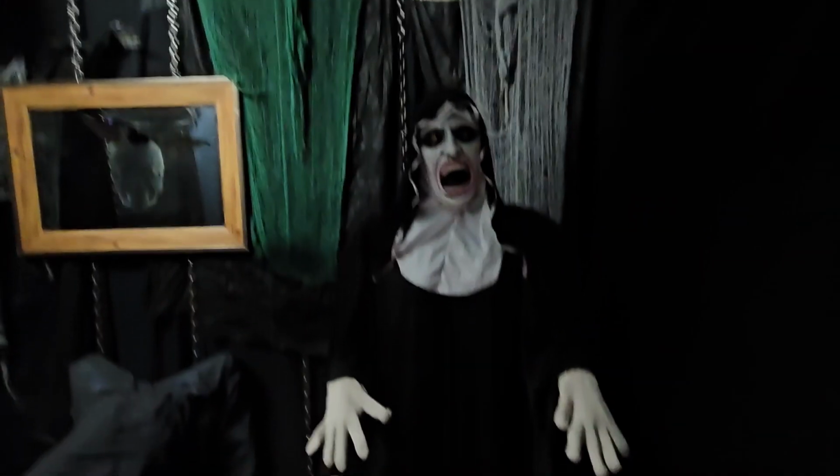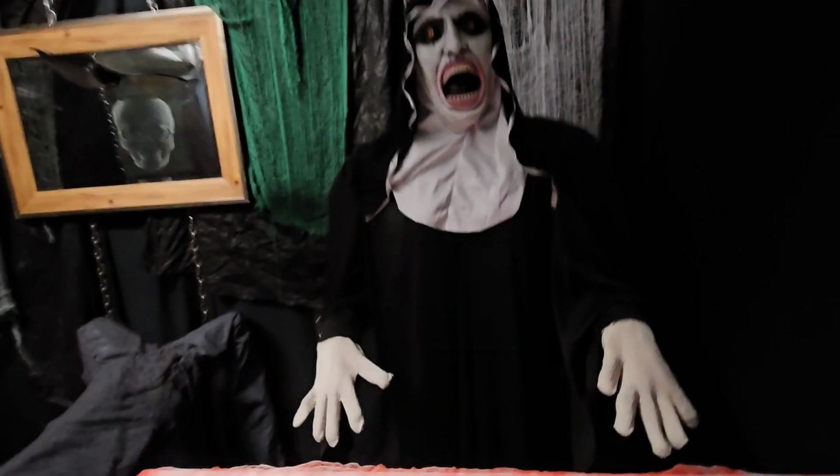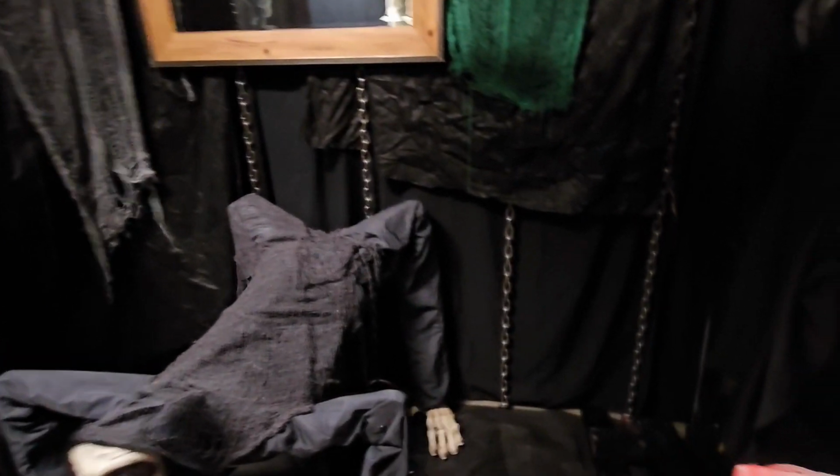It turned out, and I'll be doing a video of all this in the dark as well when it's all fully ready. Then we also have a bat right there, which will flap its wings. And of course, we have Nightcrawler. We also have some lasers. I don't know if you can see. That little green dot is one of them. But in the dark, the lasers with the fog creates a super cool effect. Kind of like Laser Swamp, but not really. Just a bunch of lasers.